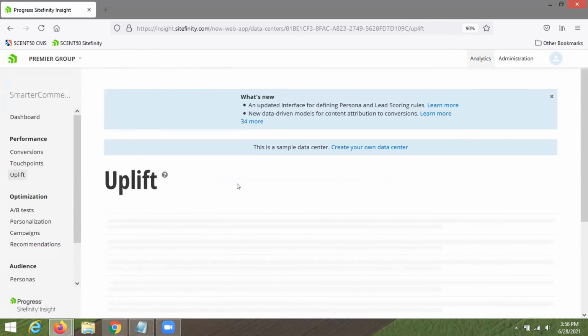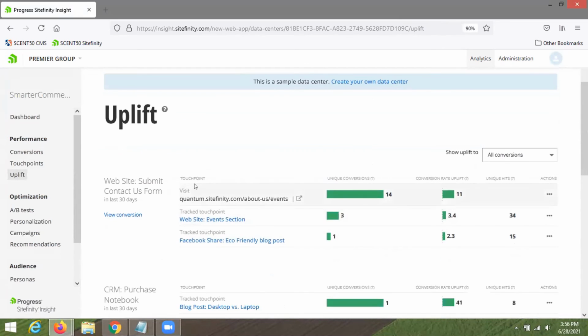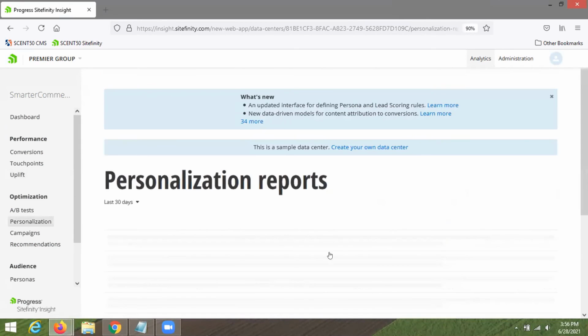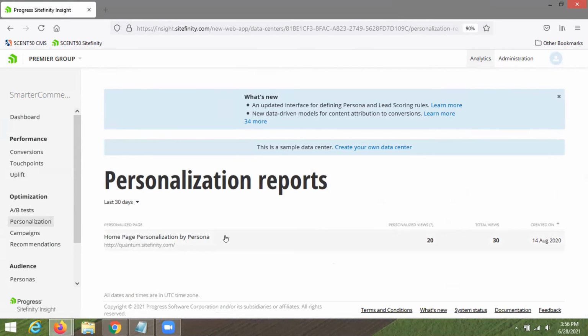And again, when we talk about uplift, we want to see how those touch points are actually attributing to the conversions, how those conversions are increasing or decreasing based on the touch points that my customers are using. Once I have that information, I can now start to personalize my site based on the personas, based on the different information I get, and I can track that through here. Okay, so I can actually see all of my different types of personalization I have set up. I can report on that, and I can start using that information to make decisions on how I wish to design my site, in addition to personalizing it.